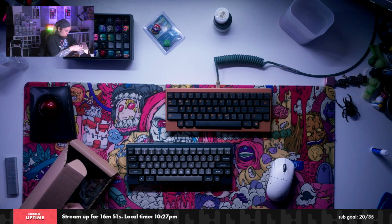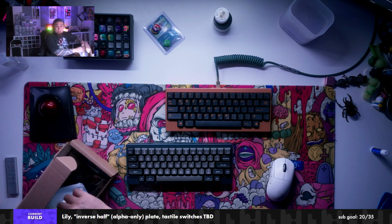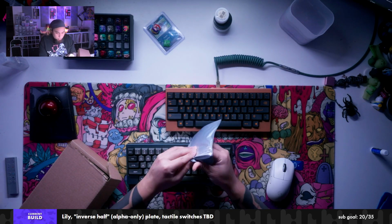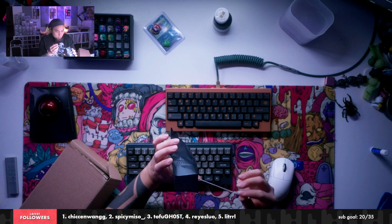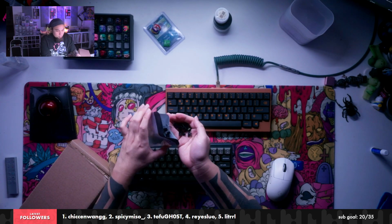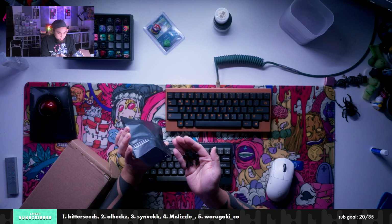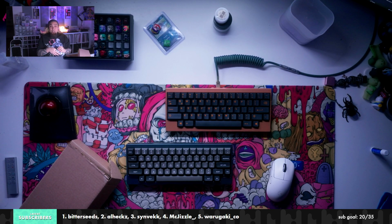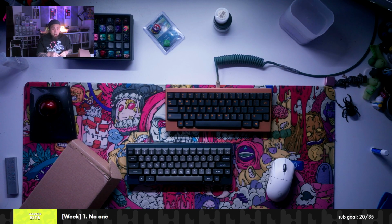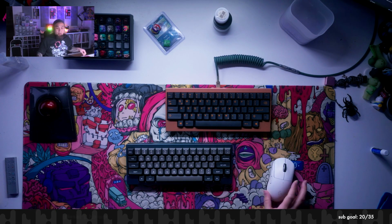I don't know if I remember exactly what this is. Oh, looks like some extra gaskets. I think Agok also mentioned this came with some stabilizers, but I forgot what the stabilizers were. They seem to be unlabeled, but they do have an asymmetry to them. Type Plus. Do people generally like Type Plus? I've never used it. It seems like there's probably a different methodology to it, right?